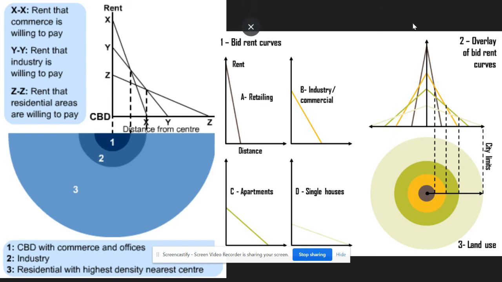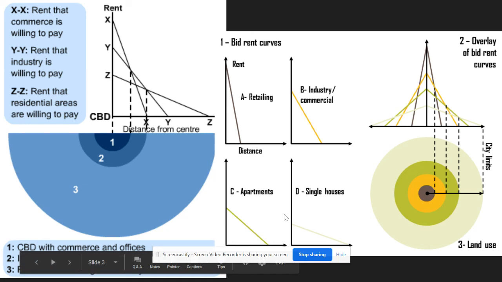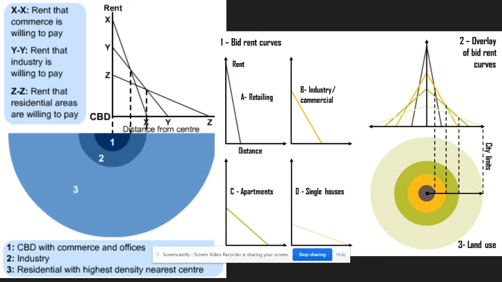So obviously, we have some residential areas within the CBD. Oftentimes, they are more likely to be what we see here, apartments. So you're more likely, because the land value is so high, you're more likely to see apartments there rather than single family homes. So thinking about this, and we're not going to do a ton with this model, but I do want to at least mention it because it goes with some models that we'll talk about later, is thinking about how this model applies.